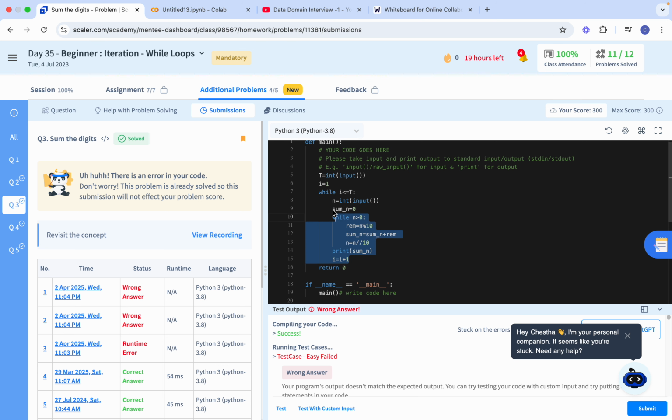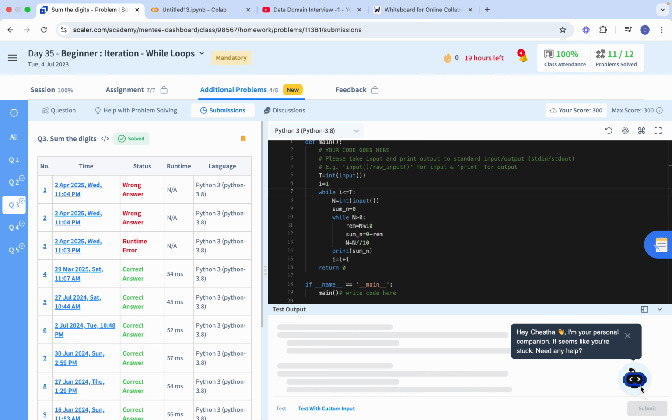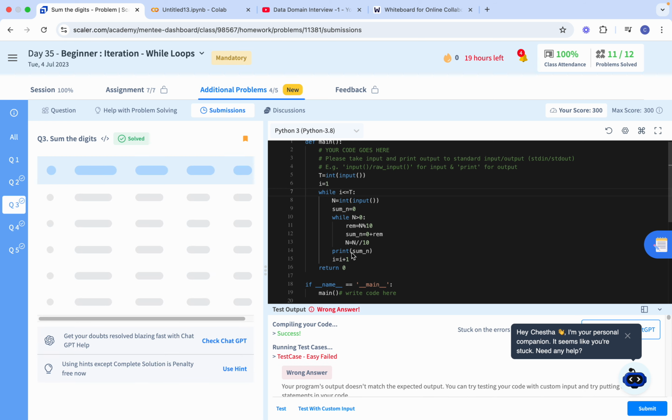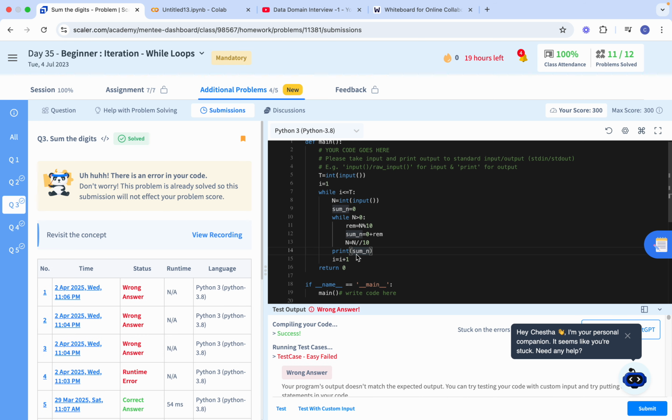Don't worry guys, I'll explain this a bit. Command P. I'll not explain it in very much detail, because I have to cover all the interview questions, but I will explain. Instead of print, there should be return.